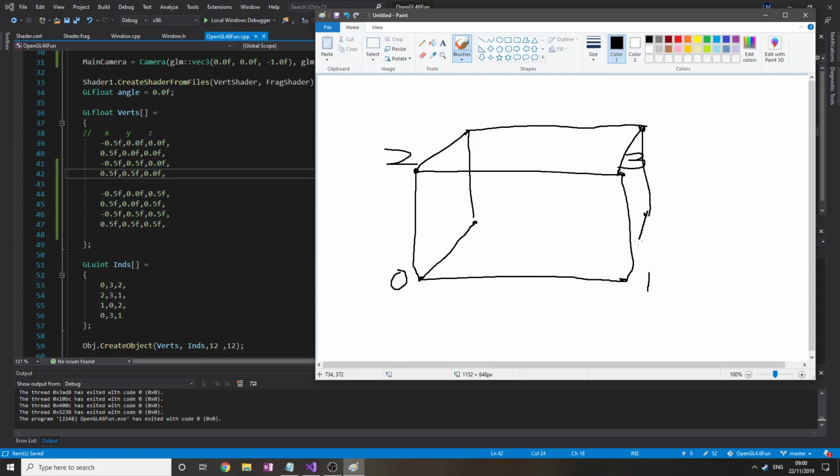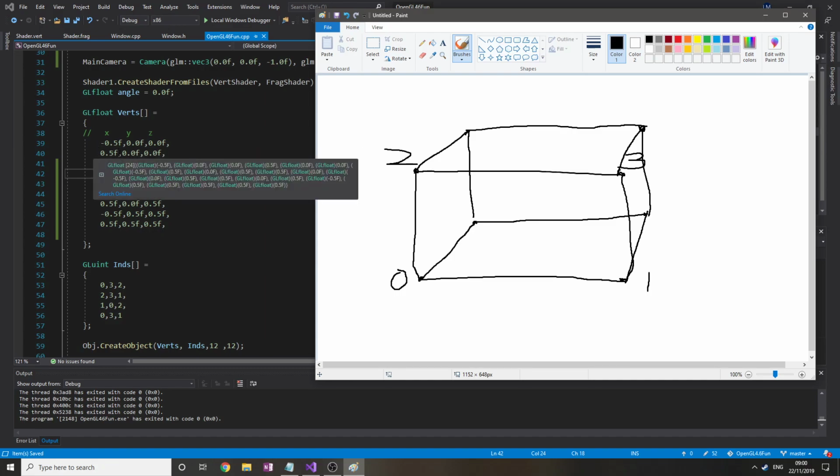So with our vertices so far, every single time we've been drawing them counterclockwise. I don't know if you can tell, 0, 2, 1 is... that's not counterclockwise, is it? 0, 3, 2.